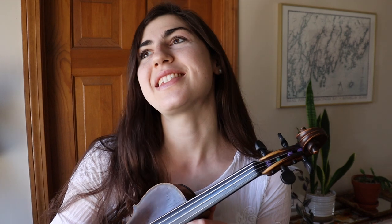Today's tune is called Star of the County Down. It is such a beautiful tune. It's been used as a love song, it's been used as a hymn. You can play it as a march, you can play it as a waltz, and any which way you play it, it is gorgeous.